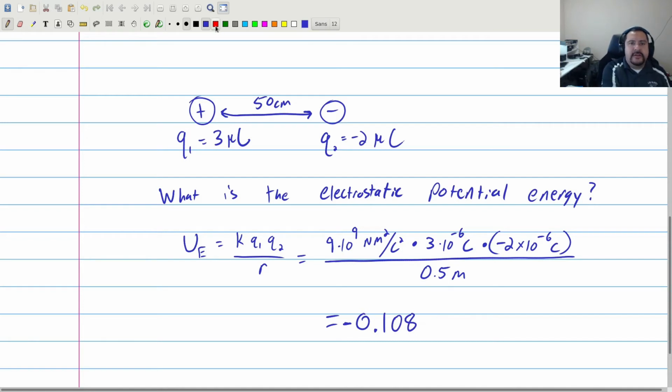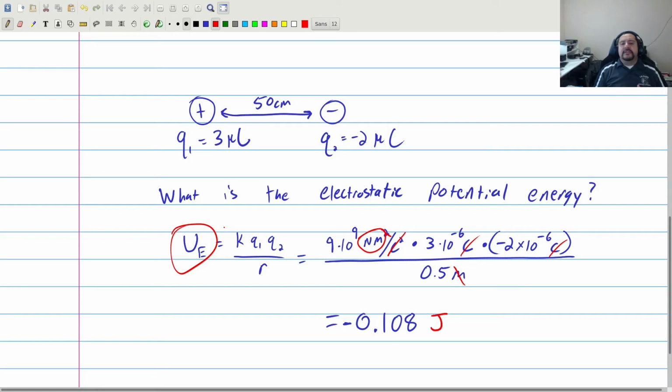Well, let's really quickly go through units. We have a coulomb squared here, and a coulomb there. We have a meter on the bottom, which will get rid of one of these on the top, and we have a newton times a meter. Well, a newton times a meter is just a joule. And we know that was expected, because what are we finding here? Potential energy. Potential energy is measured in joules.